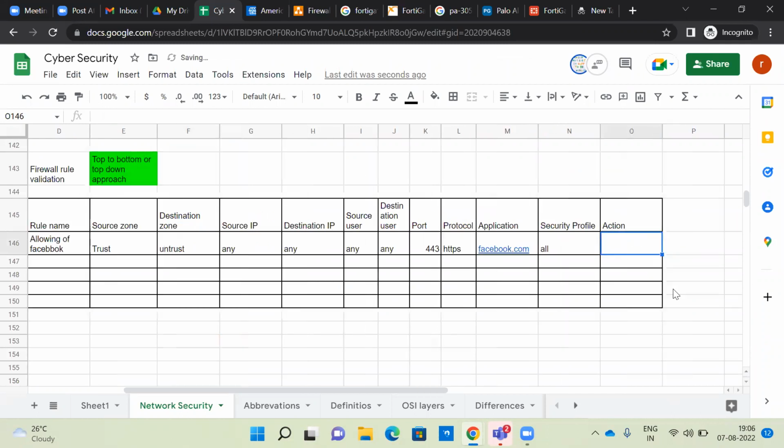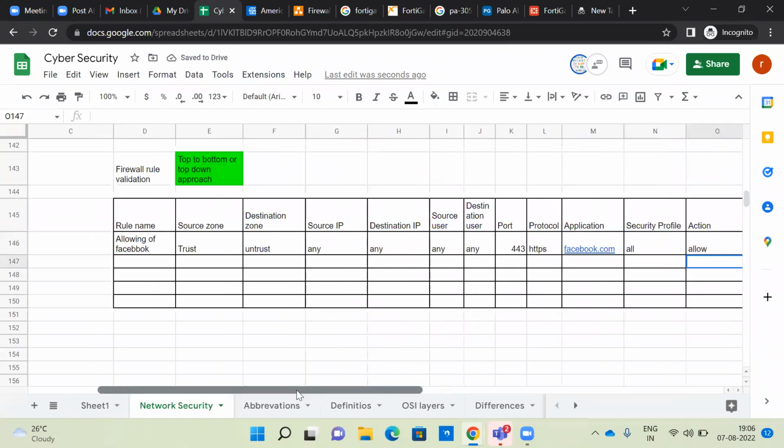Action: allow. So when an internal employee tries to access facebook.com, this is rule number 1, rule ID 1, then 2, 3, 4, 5, and so on.